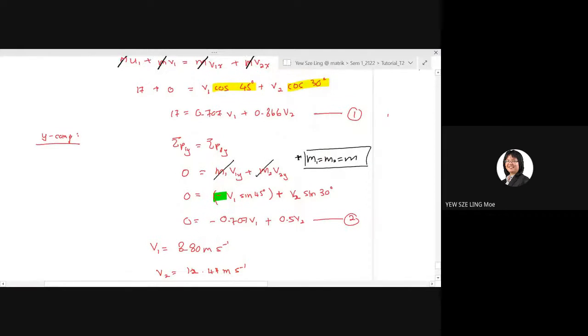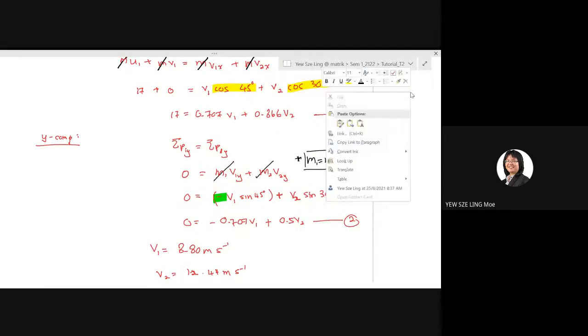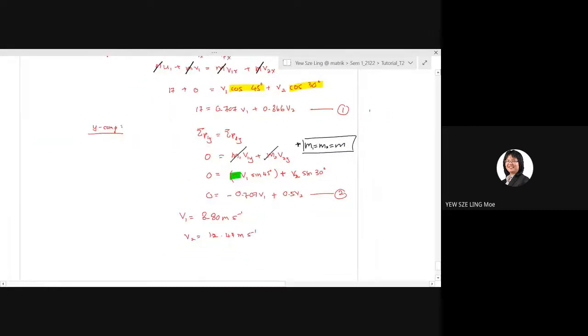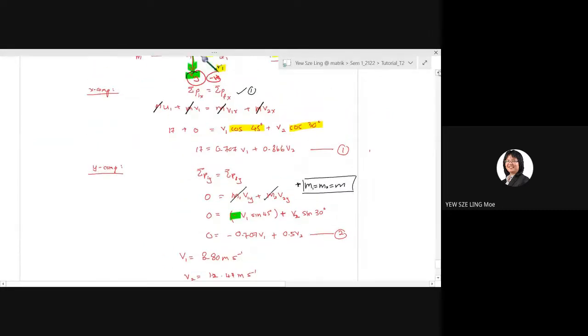What I want to show you is that when it comes to this type of question, the angle is a must. That's why I told you, you need to know the second method just now. If you don't know the second method and you keep it as V1x and V2x, then you might have more steps to do. You obtain V1x, V2x, and you cannot solve it actually, because you have too many unknowns. So in order to solve this question, this step and this step are a must. You must know how to expand the equation. What does it mean by V1x, V2x, V1y, V2y?